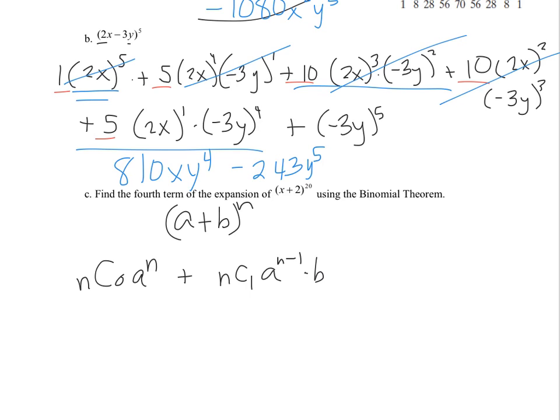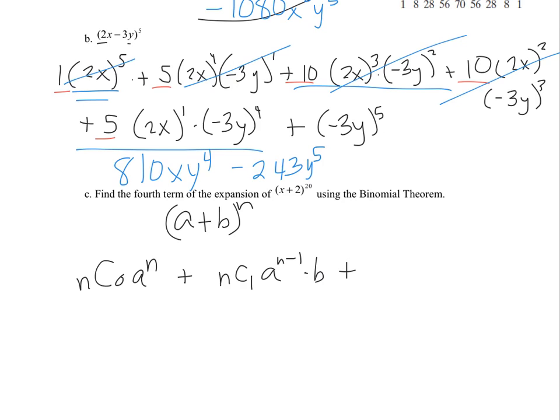So don't get confused on this notation because if this was a to the 10th, this would just be going down. So this would be a to the 9th. And then b now is starting up. So right here, b would actually be 0. We don't need b to the 0 power. We don't write that in because that's just 1. And now b is to the first power.